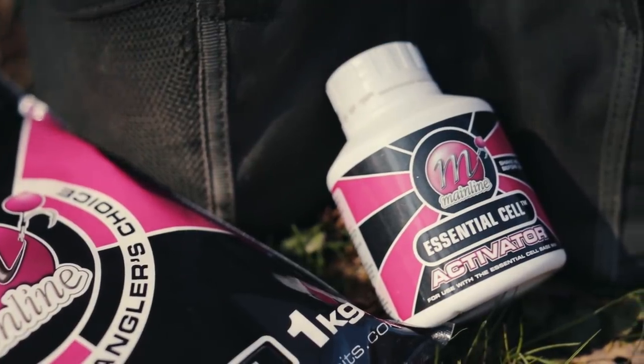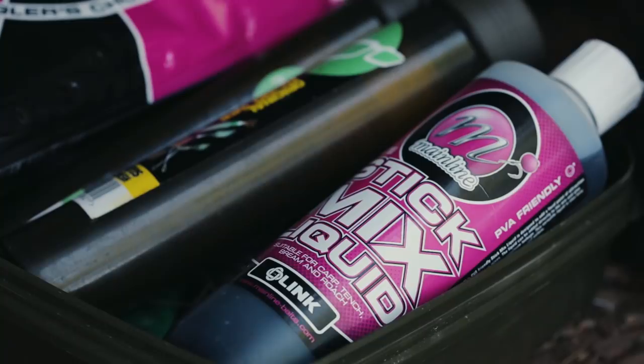And people say, oh well, they're rock hard, I don't want to fish them like that. But what I do when I go to France, I take my baits rock hard in either air dry bags or in plastic boxes, and then as and when I want to use them, I put them into a bucket and I rehydrate them with any liquid that you want. Tiger nut juice is a really good one, lake water, all of the associated liquids that match the bait, anything like that, back into the bait, they go soft and they're ready to use.